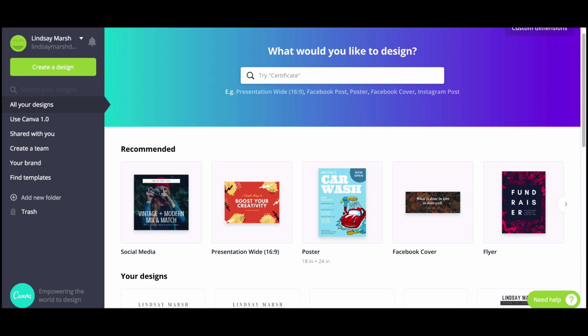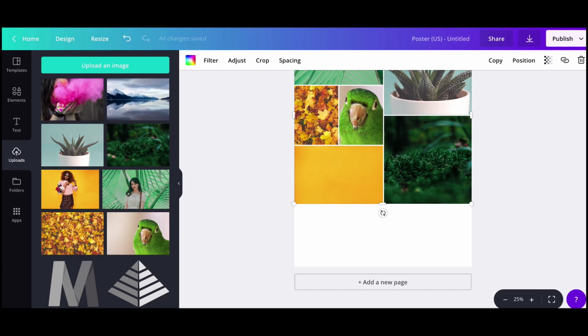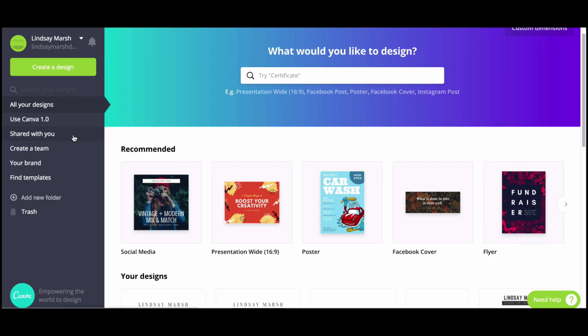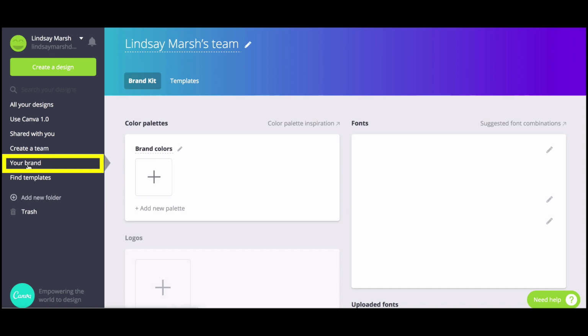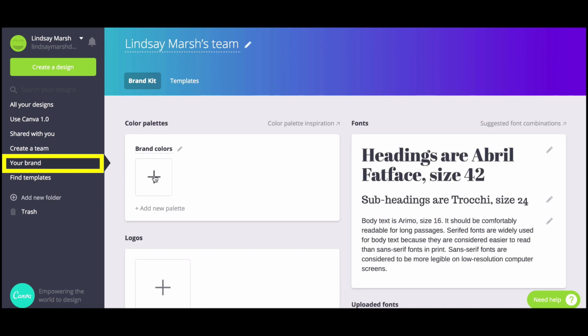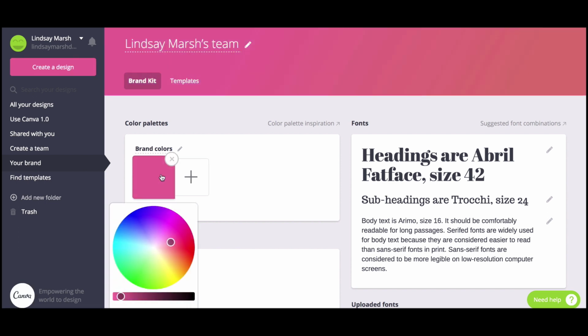So I'm going to go back into Canva. Let's go back. There's actually a little option here called Your Brand. This is just on the Canva homepage. And you can import your branded colors here, and you'll be able to access that on any new project you start instead of having to do it with each new project. So this is key if you're going to be using Canva. So Your Brand, I'm going to add my colors.